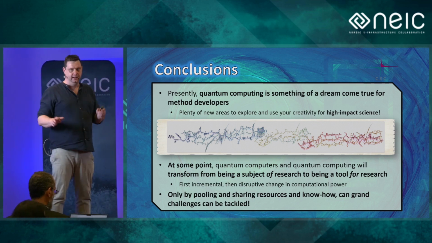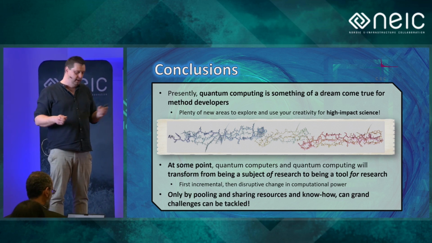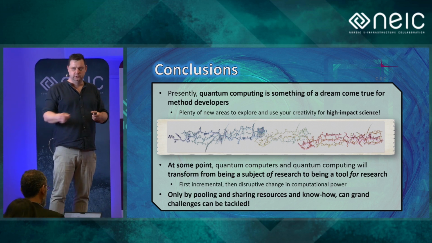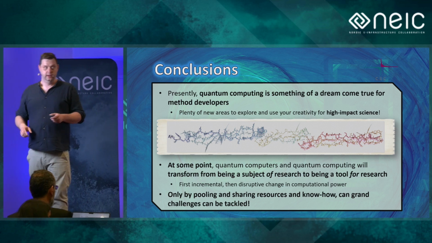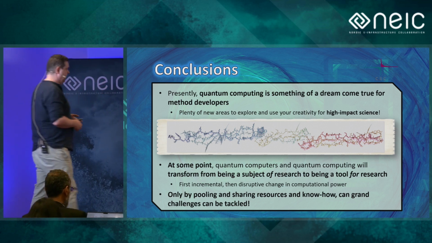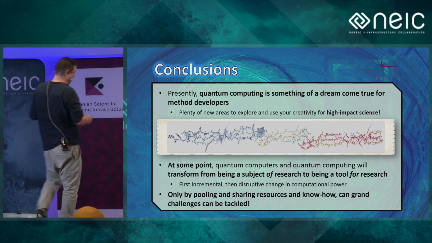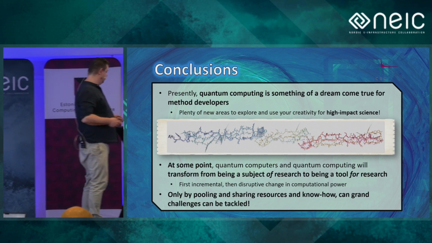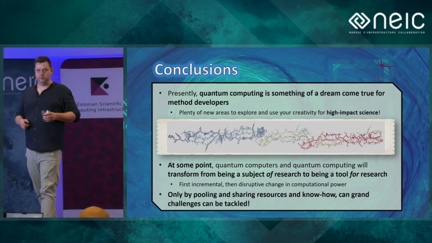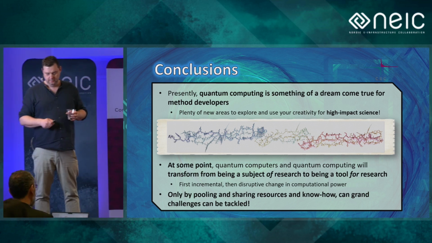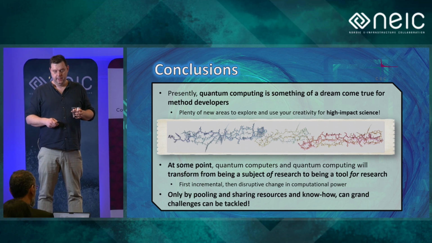So it's not in any way an exhausted field where you have to really figure out what science should I do, so that it's not something that 45 different research groups are doing already. There's lots to be done here. And at some point, these quantum computers will transform from being a subject of research to really being a tool for research. And we are already at that breaking point for some applications.